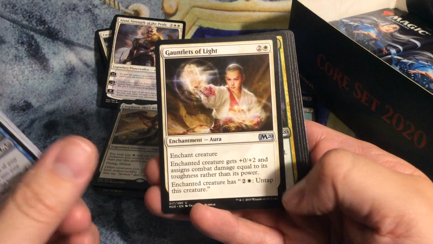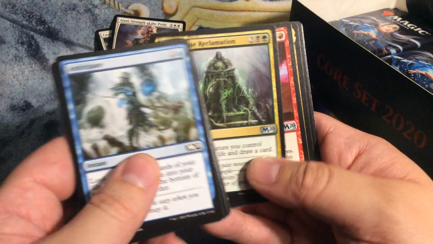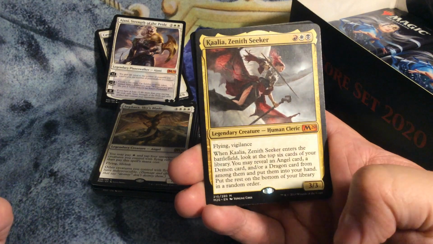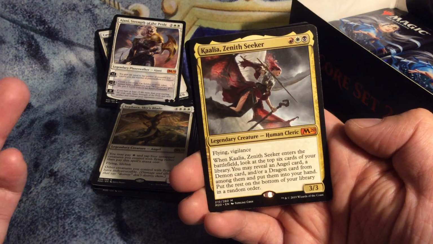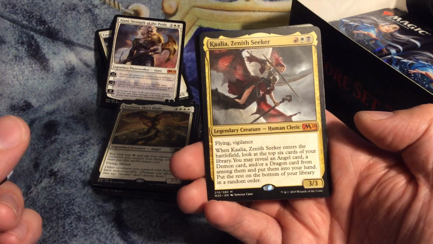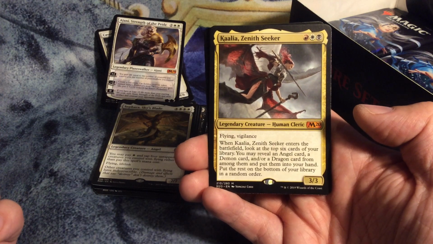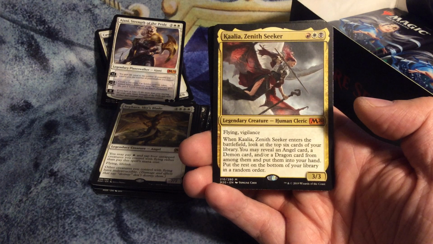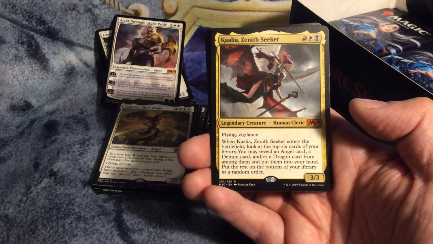Okay, next up, Gauntlets of Light. And we have a Moldavine Reclamation, and a Rapacious Dragon, and we have a Mythic, Kalia the Zenith Seeker, which is a 3/3 for 3, a red, a white, and a black. It has flying and vigilance, and when Kalia enters the battlefield, look at the top 6 cards of your library. You may reveal an angel card, a demon card, and or a dragon card from among them and put them into your hand. Put the rest on the bottom of your library in a random order.